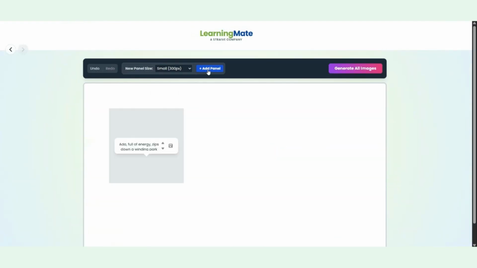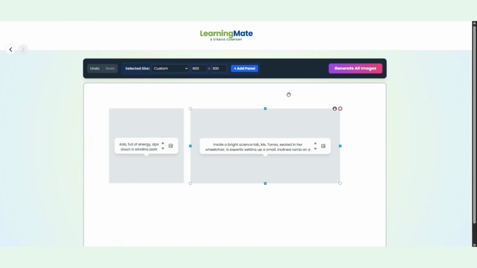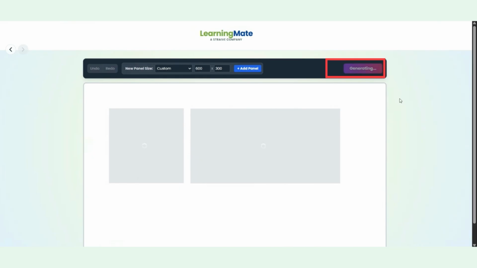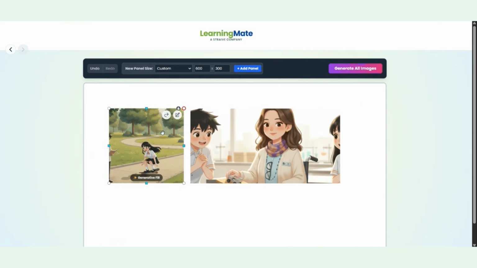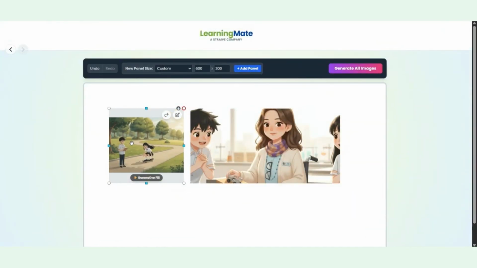To do that, click on the Generate Individual Image button. Here, we can customize the sizes and arrange the panels according to us. The tool automatically adds the storyboard prompts to the panels. We can then click on Generate All Images to generate the custom individualized editable images. Once we are satisfied with the results, we can download the entire page or individual images.